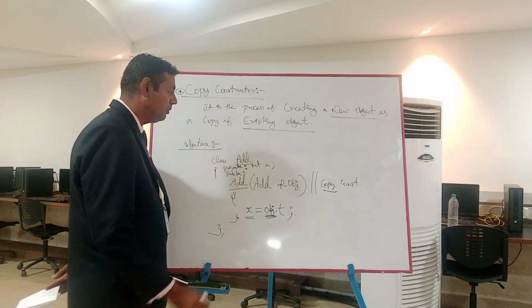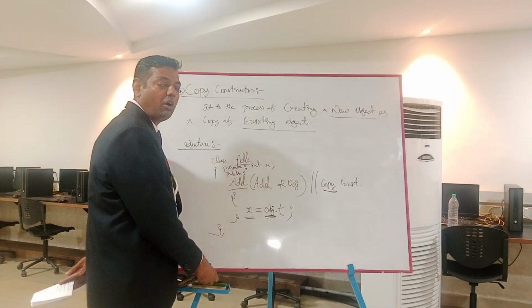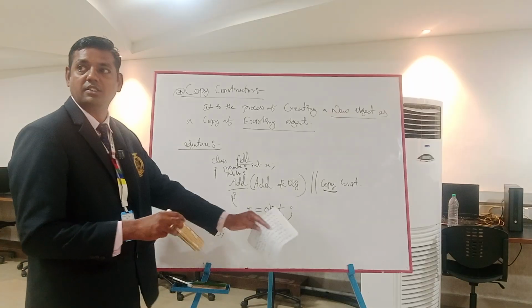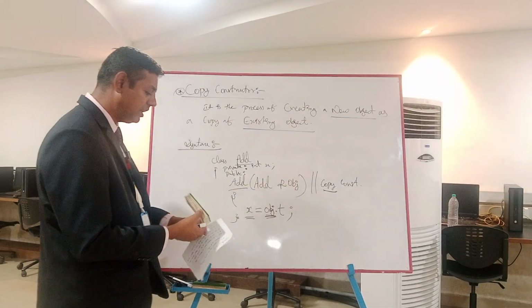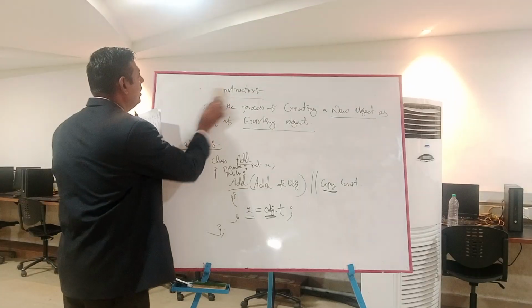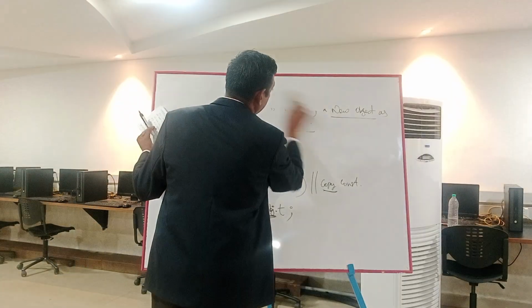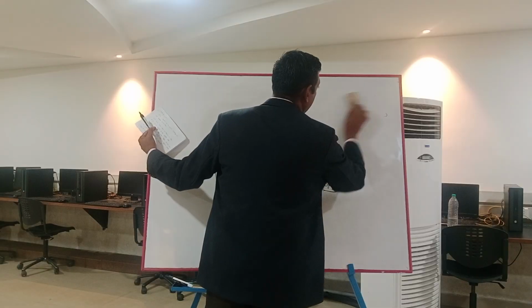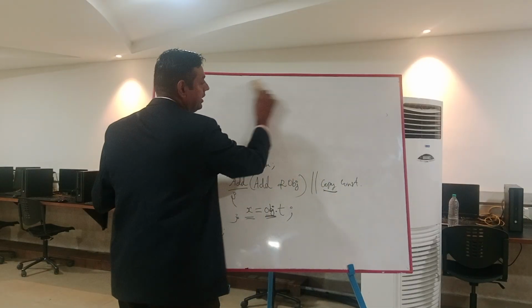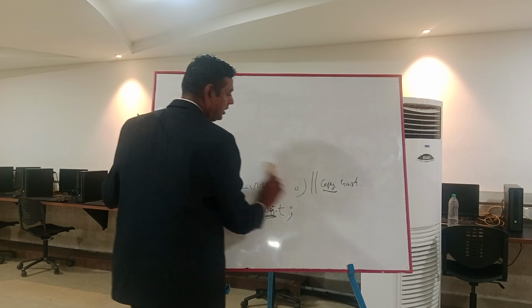Let us now see a program in which we can use all three types of constructors. Basically it should have a default constructor, a parameterized constructor, and a copy constructor altogether. We will have all the types of constructor in a single program and see how it is executed one by one. This program is also called constructor overloading.